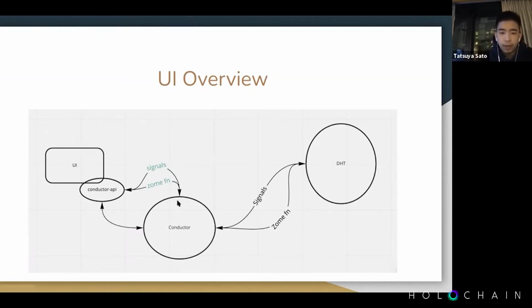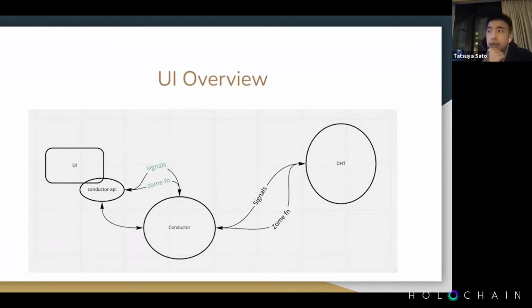Your conductor could also receive information from the DHT or from other agents directly, depending on the context. For example, if someone does a remote call into your conductor, then you could also receive data from those. So this is the overview for UI.